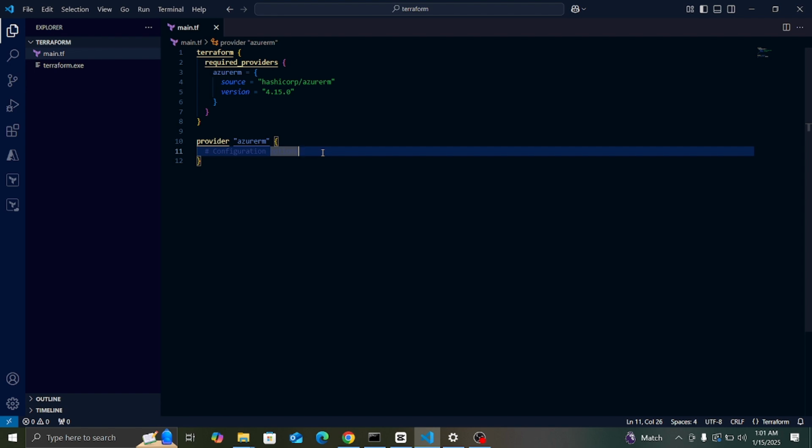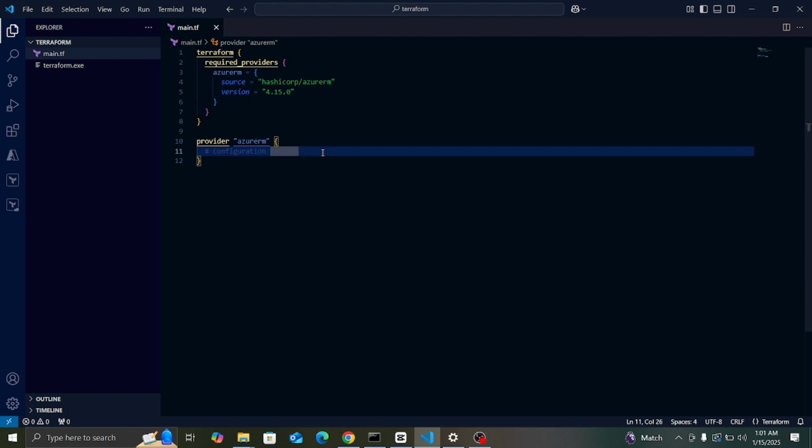When we execute this Terraform configuration file, it should be able to deal with my Azure tenant, right?